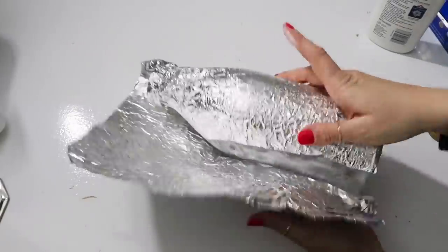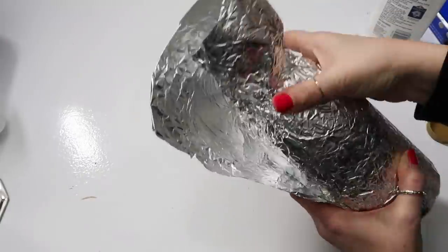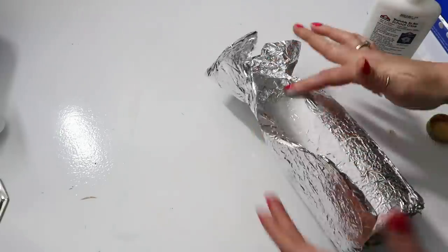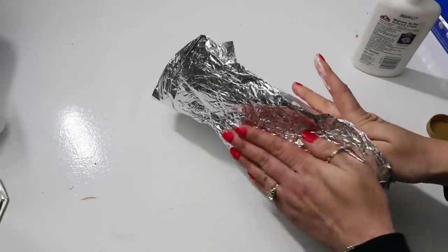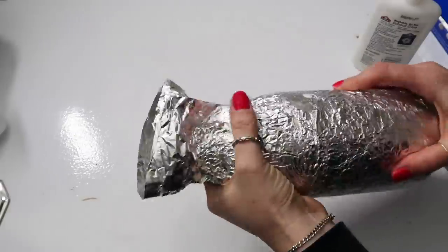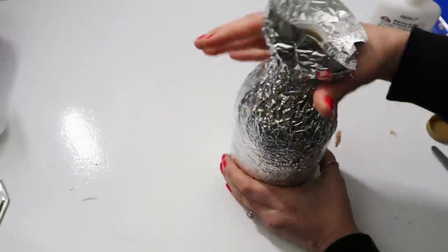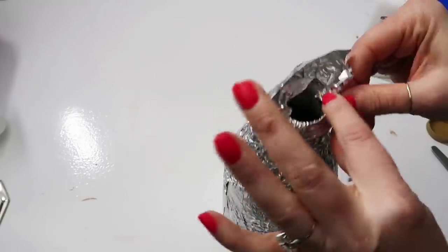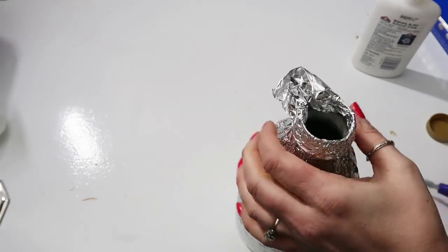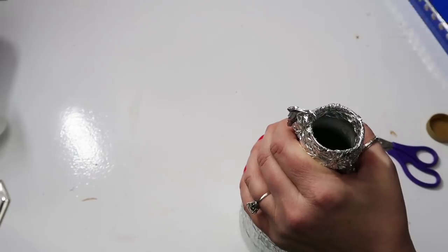Sorry if this is grossing anybody out using my fingers, but sometimes it's easier to control with your fingers. And this, like I said with the artwork, you could paint this white and it would look so cool. You could use any colors that match your home, but I wanted to go with a little bit darker color. I think next time I might use some copper colors.